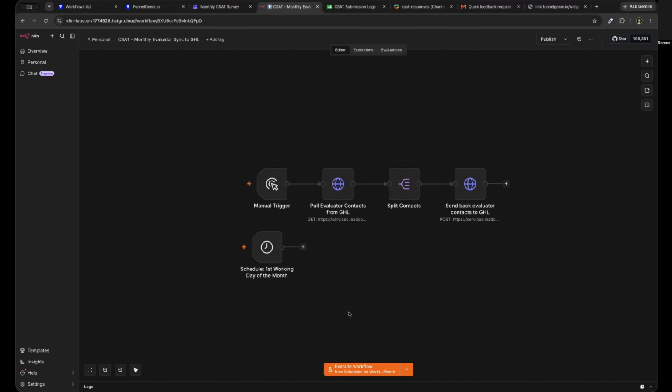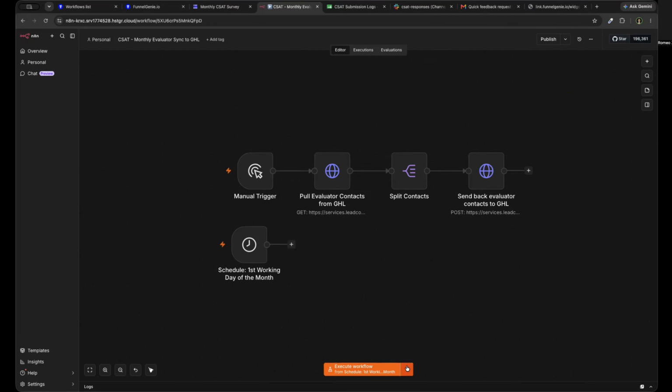All right, so let's test the workflow. On the n8n side, I'm only using a manual trigger in this case since we're only testing the workflow. But in production, this would be replaced with a scheduled or automated trigger. Yeah, let's test it. All right, so it looks like the automation is successful. I just want to briefly explain what happened.